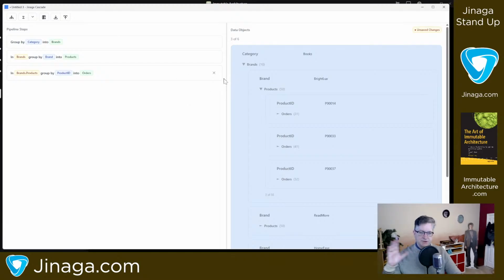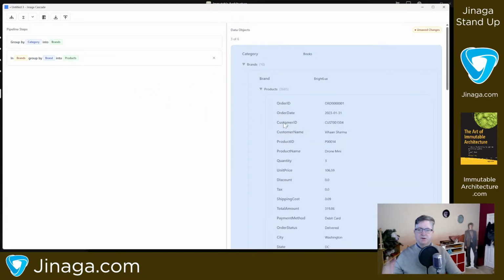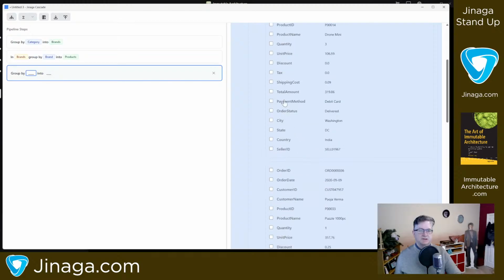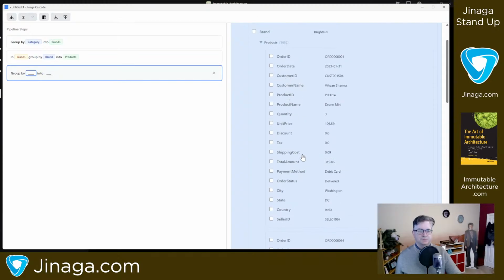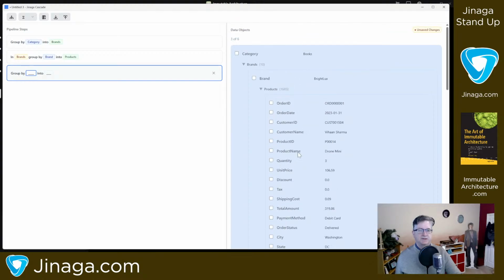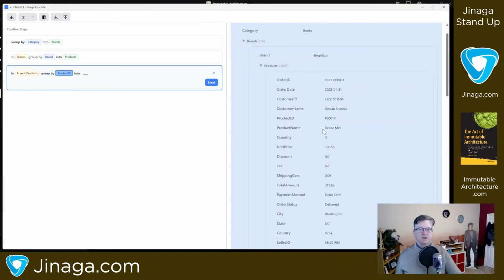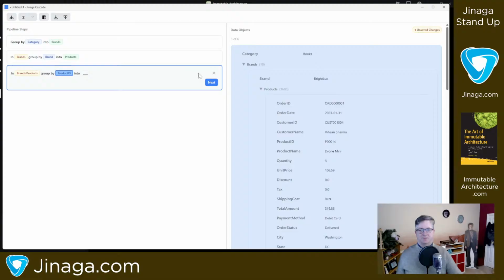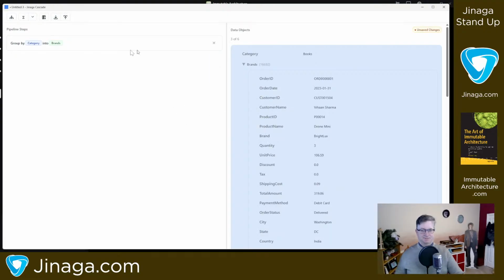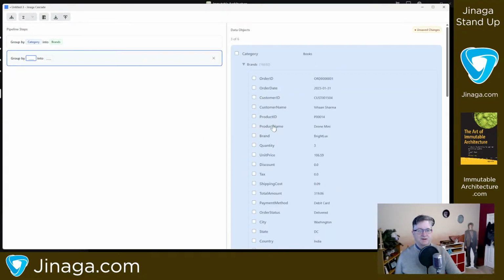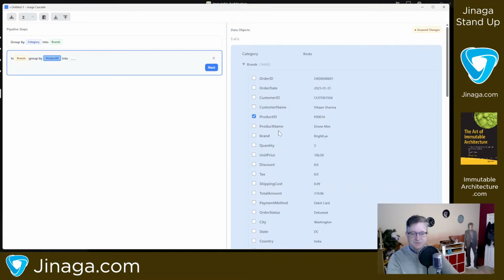In order for me to show you this part working, I'm going to go one level higher. So at this point, I'm going to group by not just product ID, but also, wait a minute, I am at the third level. I need to go up one more level. Okay. Here, let's group by product ID. There it goes. It's saving those selections, and product name. So I'm going to be grouping by those two properties.